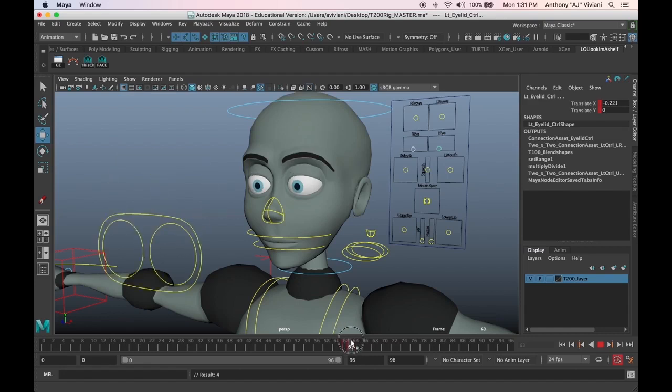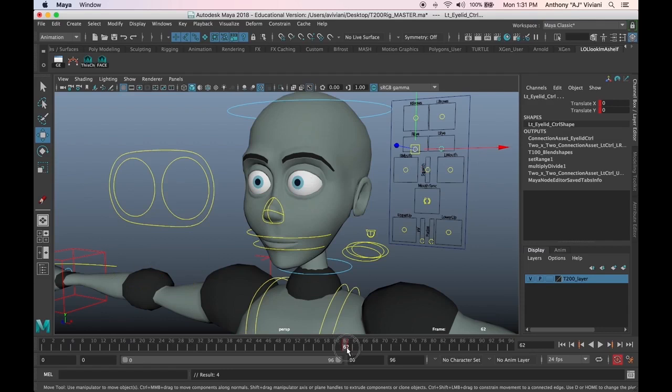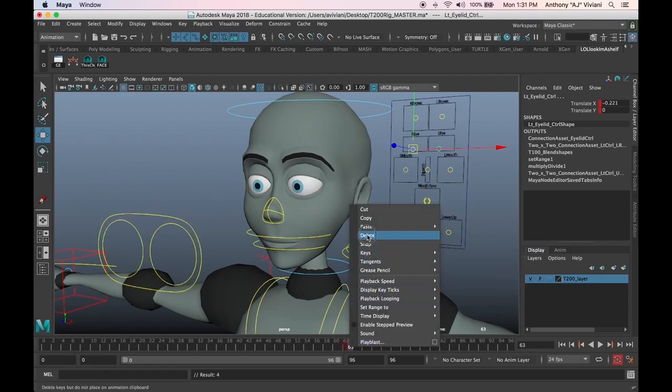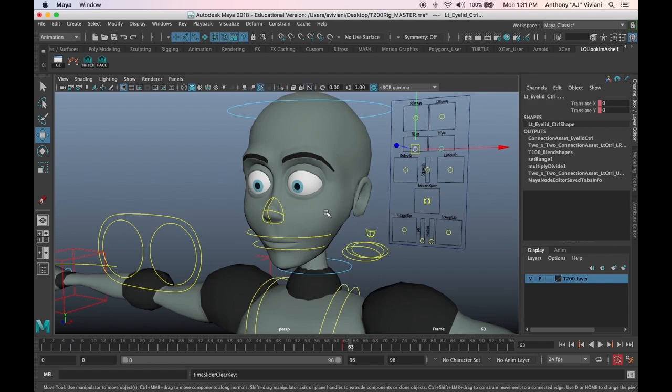It feels like the lids are now part of the eye, as opposed to when you just kind of, well, we'll get rid of that. This is what it was before. This looks like the character is freaking out right now. So this does not look as realistic as this.